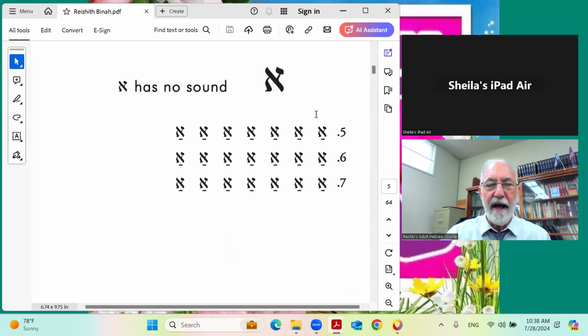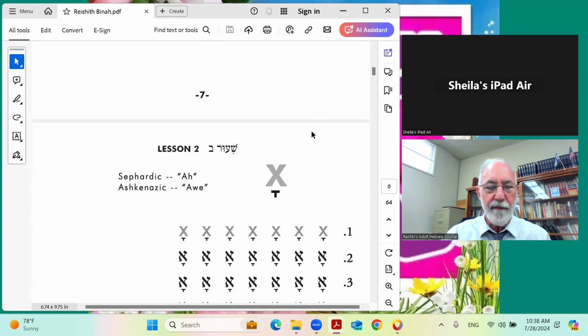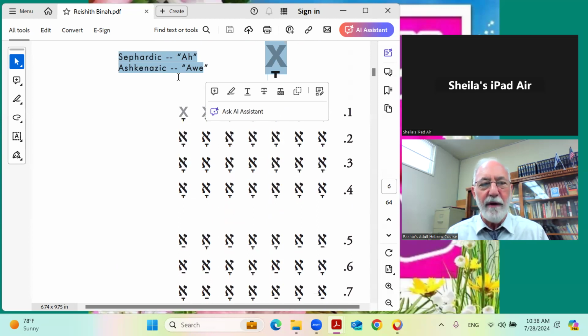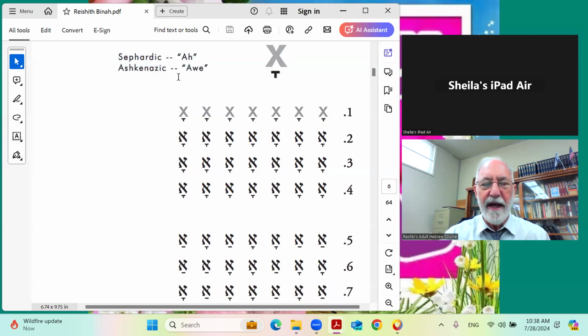Pretty simple. Again, this letter that looks like an X, the aleph, has no sound, so it takes whatever sound the vowel makes. This vowel, you see there's two versions of it: Sephardic and Ashkenazic. Sephardic is Spanish, but it really refers to all points east, like Middle East, Near East, Asian, all the Jews out there. And the Ashkenazic, which is German, is actually the European and American. Now, Israel, being in the Middle East, uses mostly Sephardic pronunciations.